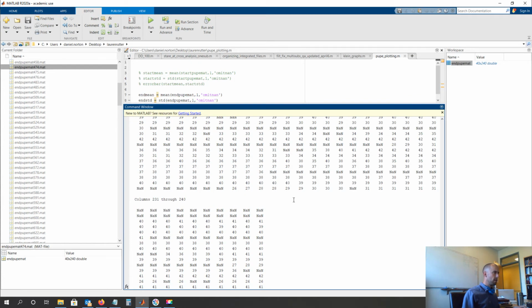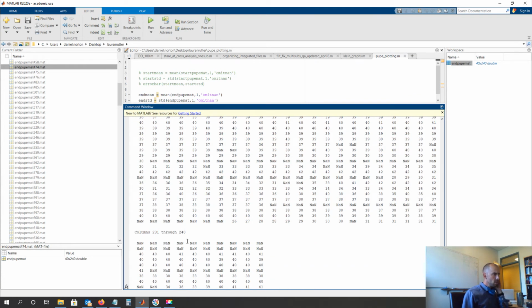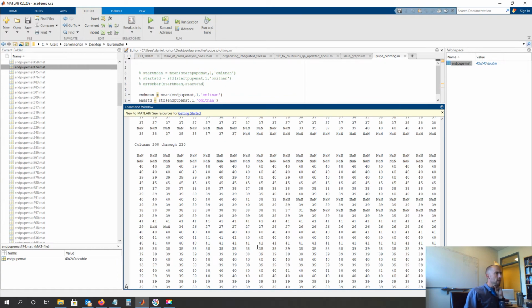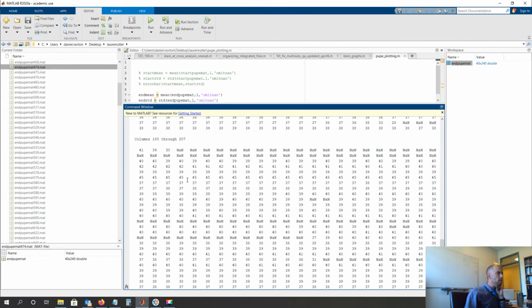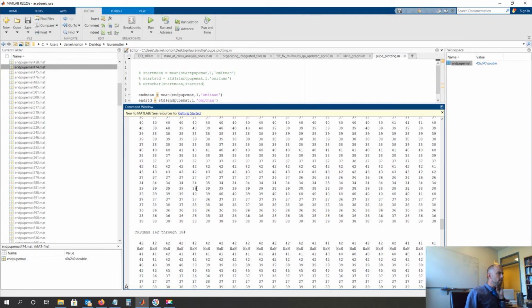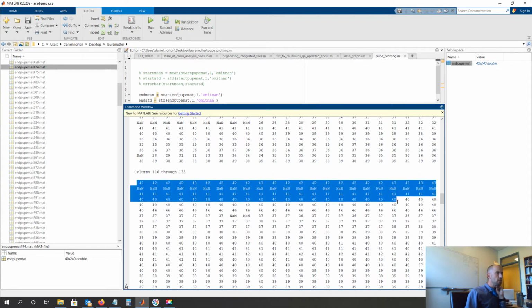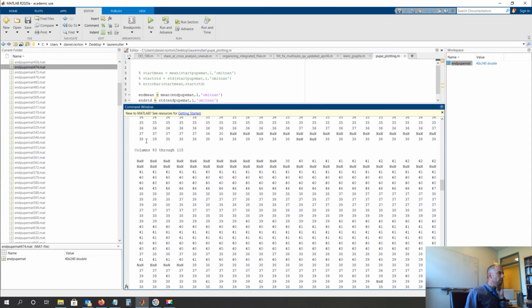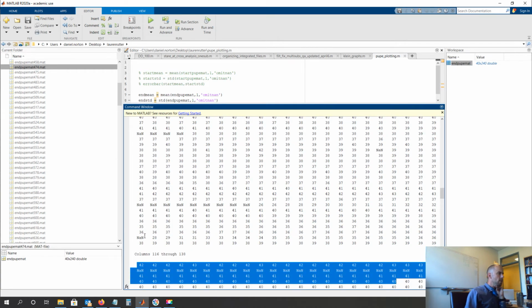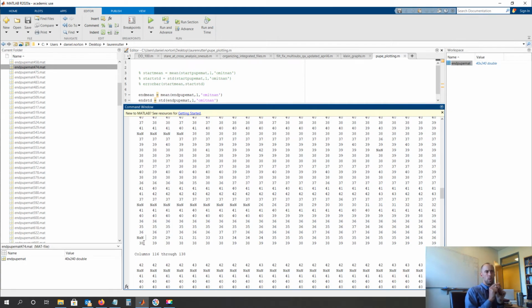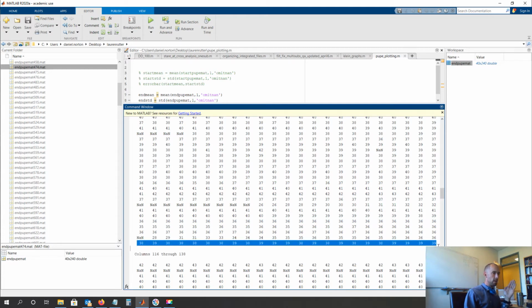It's this big matrix. Oh my gosh, 240 columns. A lot of them are NaNs, but a lot of them are numbers. What is this huge matrix? See, columns 116 through 138 are here. Each column has 40 rows in it. So actually what this is, is the last 240 frames of data, the last 2 seconds of data, because there's 120 per second, for each trial. So this is one trial here.